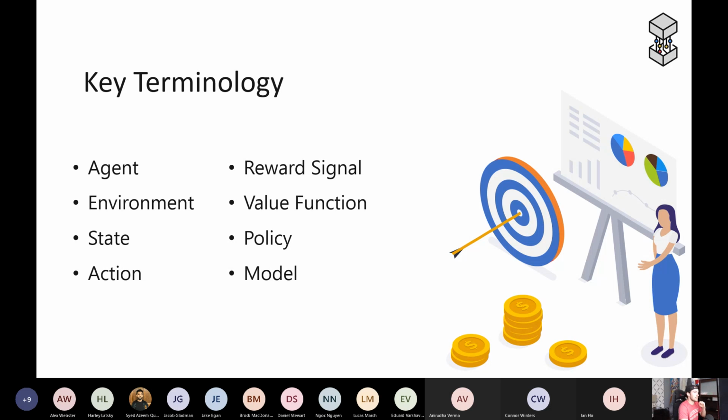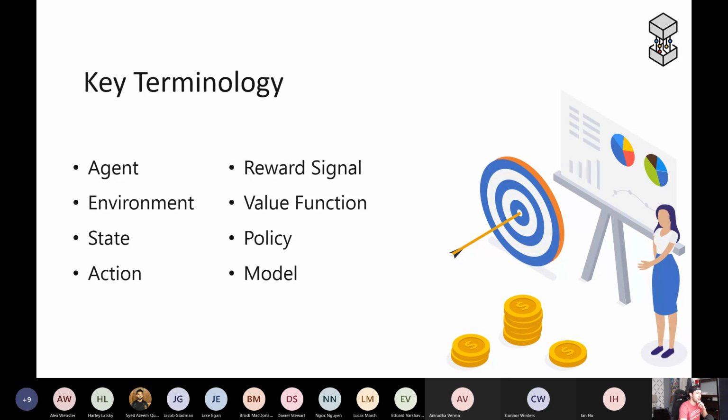And so the state is how the environment is at a particular time, and the state encodes all the information available to the agent. The action is a decision that the agent can choose to make, and the action is how the agent interacts with the environment. And at each state, there's a set of available actions that the agent can make. So in the Mario case, you could either jump, move left or right, or crouch, basically. And all these actions will correspond to a different reward signal.